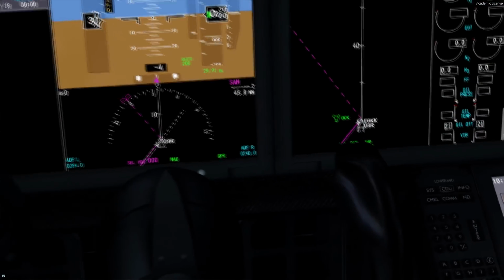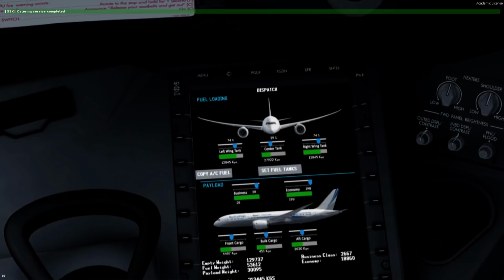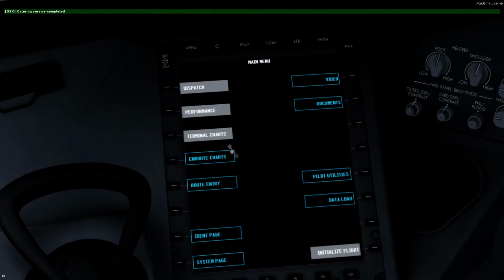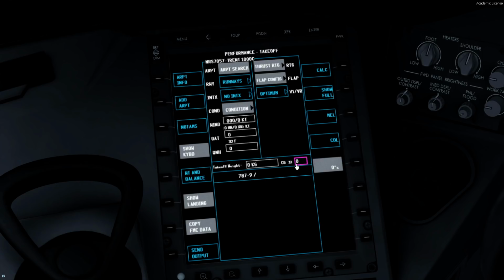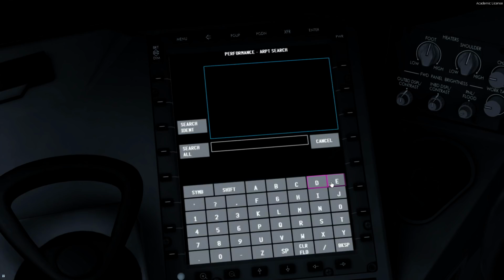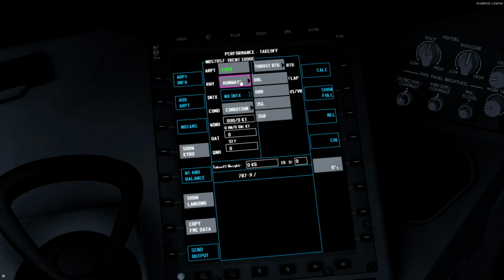Thrust limit. That's also another feature we can do here on the EFB. We can do performance. So here we have the performance page where we can calculate our speeds for takeoff. So let's see. We are at Echo Golf Kilo Kilo, which is Gatwick. We are going out of 08R, right.